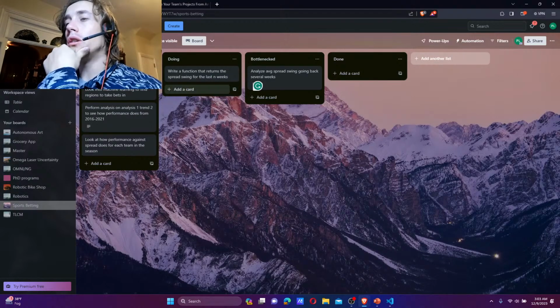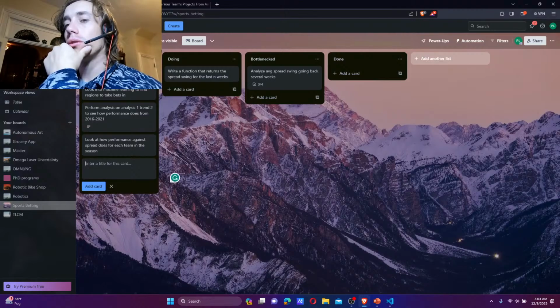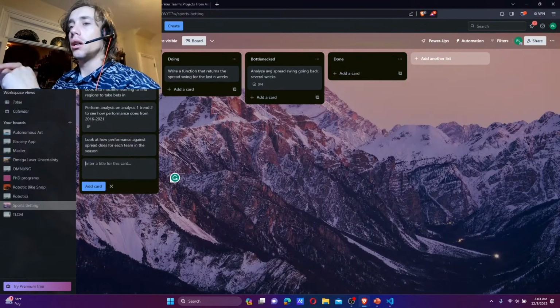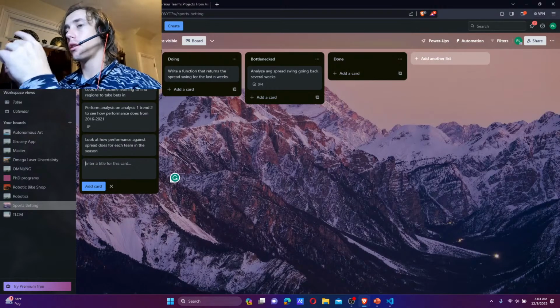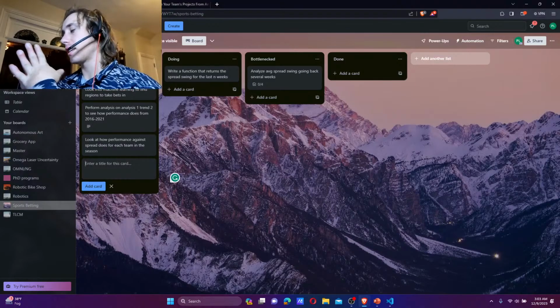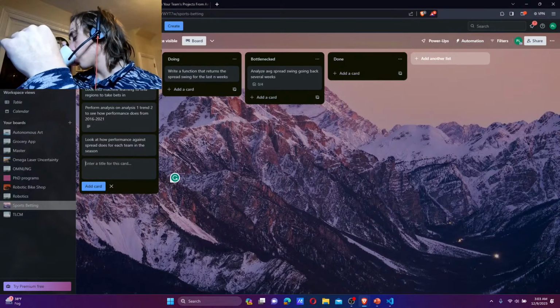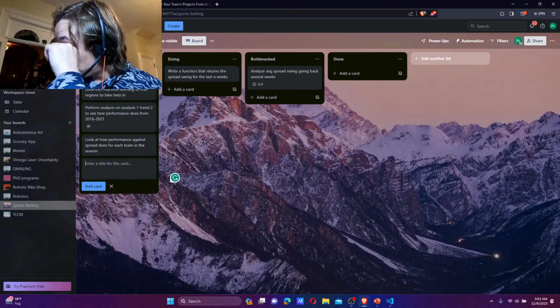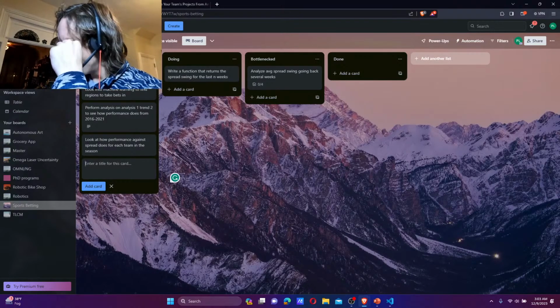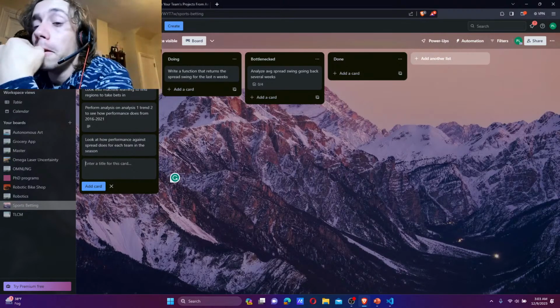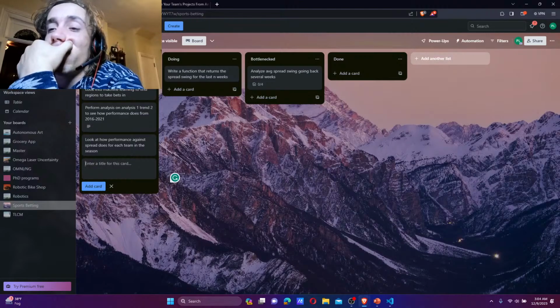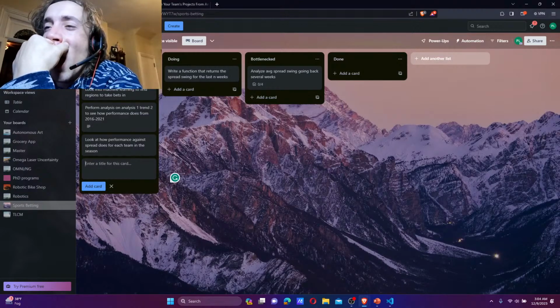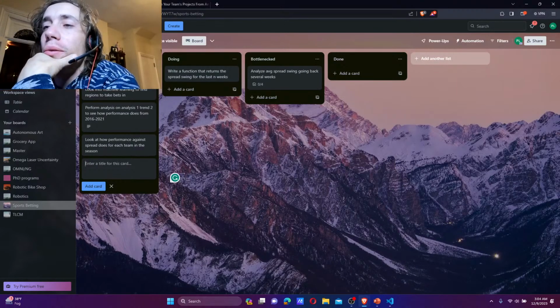Okay, and then we also want to write a function that gets the spread swing for the last n number of weeks. What else do I even want?